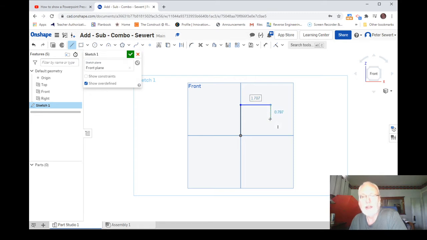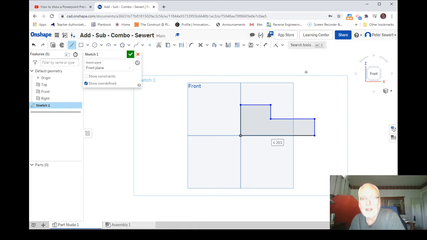Okay, and I'm going to come down 0.75, and I'm going to go over, and just to show you how this is going to change, I can go over a whole bunch. Okay, now I'm going to come straight down, and what's going to happen here is, I don't know if this will show on the screen, but I've got like a little dashed line, okay? And that dashed line is an inference. And what it was doing was, it was telling me that this point that I just left clicked with is now completely in line with the point where I started.